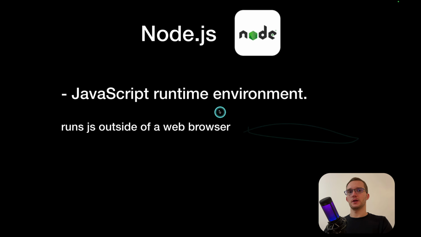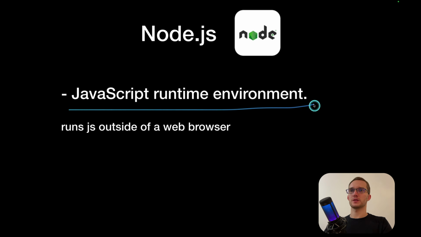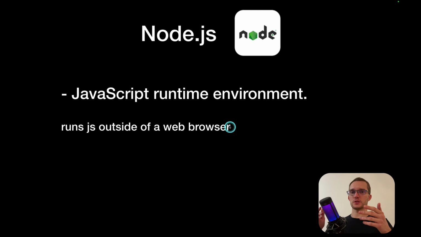All right. And what is Node.js? I probably mentioned in one of the previous videos that Node.js is a JavaScript runtime environment. And what does this mean? We usually know that JavaScript runs in the browser, right? You remember we went to the console in the previous videos in Chrome DevTools and we typed some JavaScript there. So that was JavaScript executing in the browser.